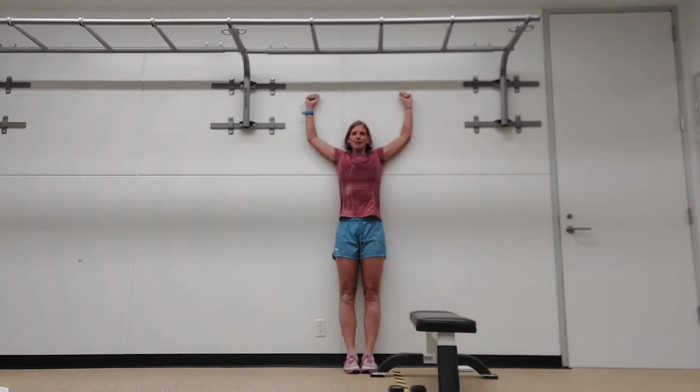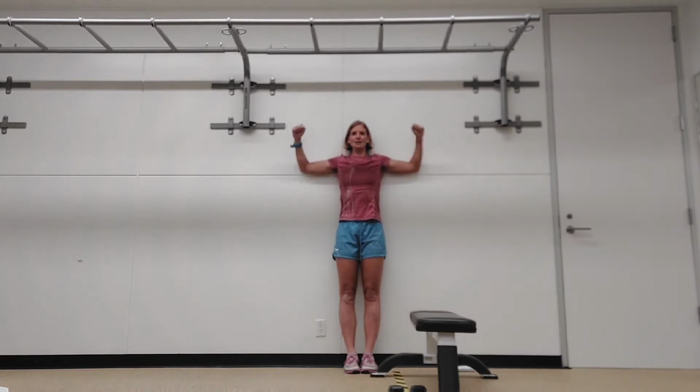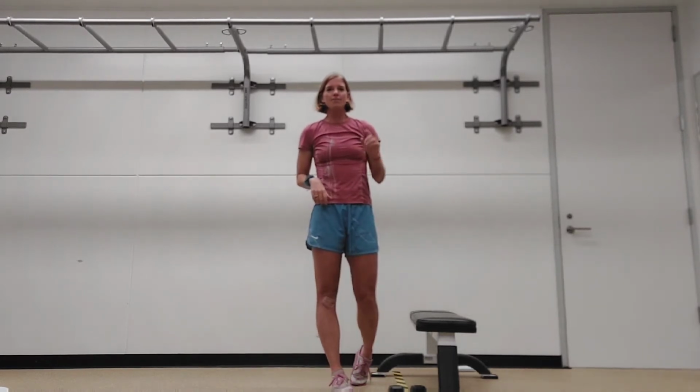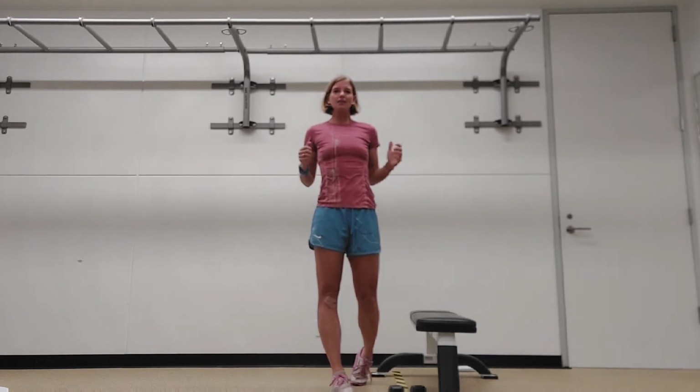And then press up as high as you can without releasing your back. Come back down, rotate, and come back down. That is 1 rep. This is called a wall row. We're going for 5 of those. The harder you push back into the wall, the more difficult it will be. Make sure to keep your core tight the whole time.